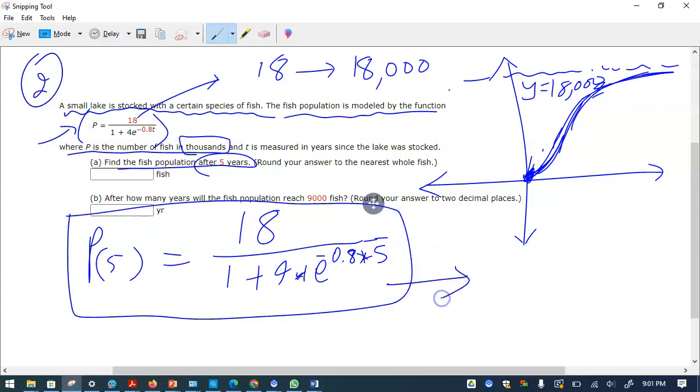As I said, I have been showing this so many times, and by now you should be able to do it. If you do not get this, please come during after school or during the CCP. I can show this to you personally. But when you do this work, you will get an answer like 16 point something, because you want to round it to the nearest whole number. You may get 16.771.